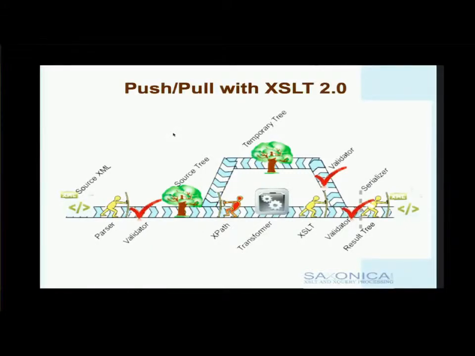And all of this is in push mode, except for this guy here, who's rather red and embarrassed because he's pulling the wrong way. And that's the thing that stops you pipelining, the fact that that one component of the system is in the wrong direction. Because that means you need to accumulate the data in memory, build the source tree for real, because you've got two separate processes, one pushing and one pulling.